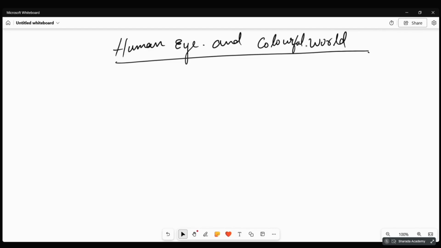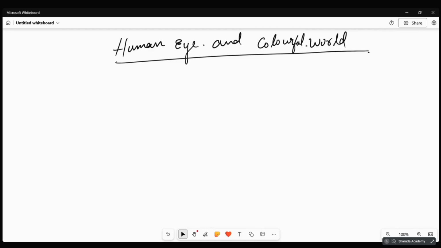If light is more, then what happens? The size of the pupil will be less. It will be small, so the amount of light that enters the eyes will be less. If the light is dim, then the size of the pupil will increase automatically, so that the amount of light that enters the eyes will be more. So in both cases, it is a range in which light enters our eyes.